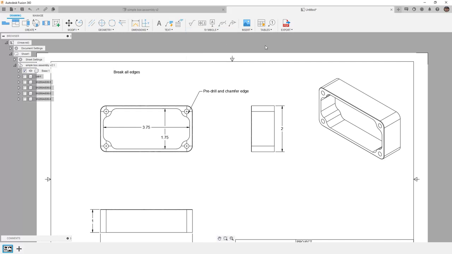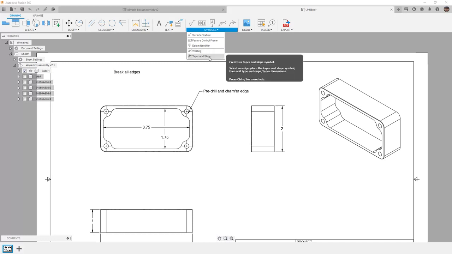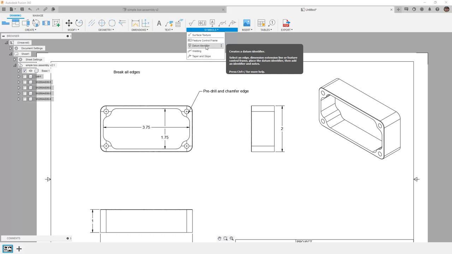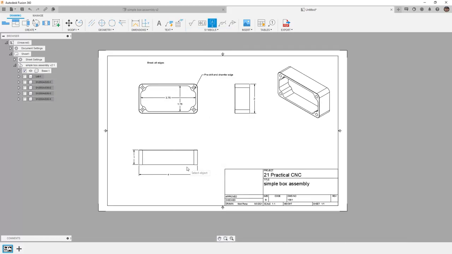Next, let's talk about symbols. In the Symbols section, we can add a symbol for surface texture, a feature control frame, and datum identifiers. There are also specific notes for welding symbols as well as taper and slope. We're going to focus first on creating datum identifiers. By selecting datum identifiers, we first need to select a reference.